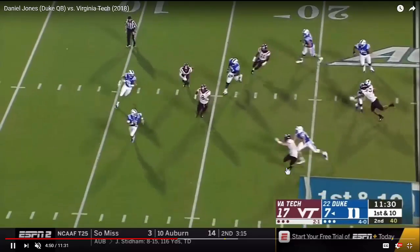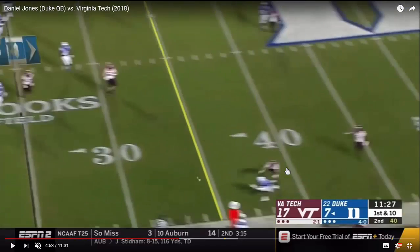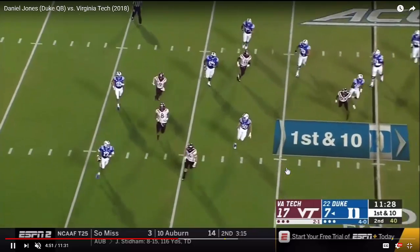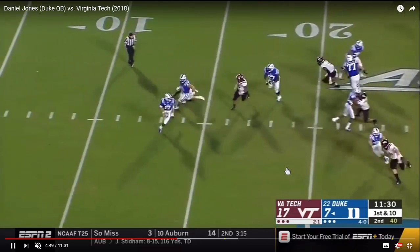Now, is this a pinpoint catch, pinpoint throw? I think that you'd say no, because the receiver has to get low within a couple of steps to anticipate this ball kind of dying here. But he makes the catch. It's a good throw. It's just not a great throw. But considering the situation, this is well done.